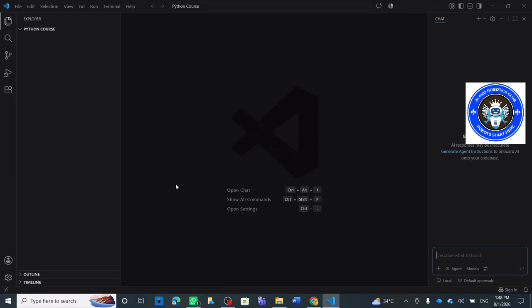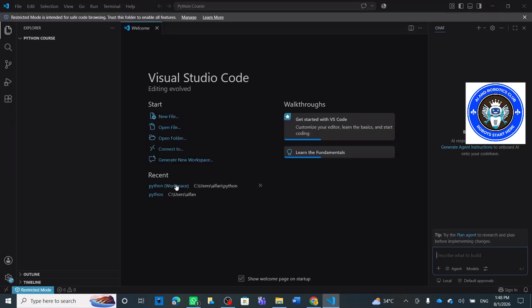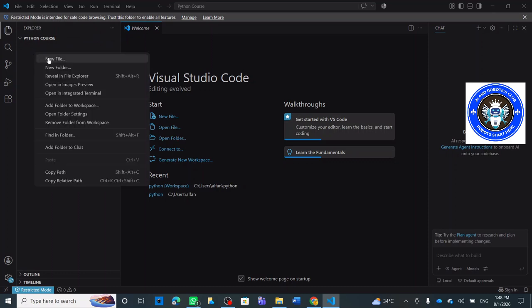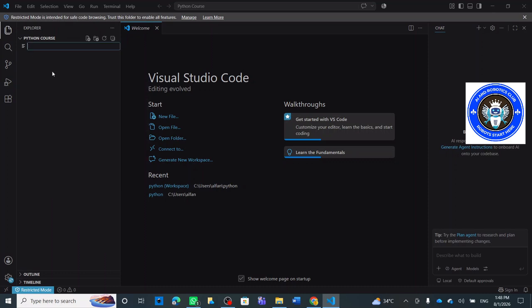So in one go, I have just created and opened a folder here, and you can see the Python folder is here. In this Python folder, I can see there is outline and timeline. I'm just going to click on this one, and I'm going to create a new file in it.